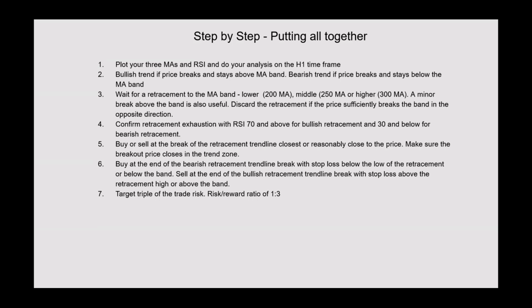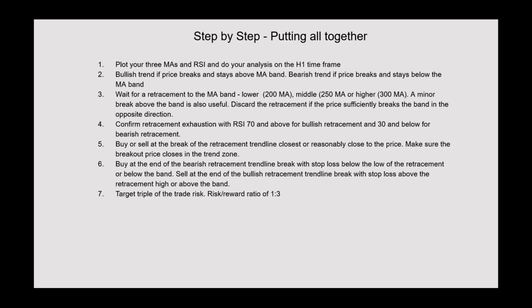Number two, the bullish trend happens if price breaks and stays above the moving average band, while the bearish trend happens if price breaks and is below the moving average band. So if we have a bullish trend, we're going to be looking at bullish trades. If we have a bearish trend, we're going to be looking at a bearish trade.